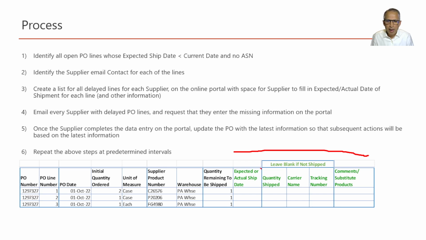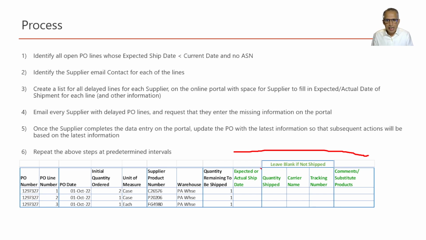Now, remind every supplier identified in step 2 with a link to this portal that displays only their PO lines so that they can quickly identify their PO lines and fill in the requested information. Once the supplier fills in the details on the green columns and hits the save button, have a program update the PO with the data entered. This online portal effectively acts as an entry point for de facto POAs and ASNs.